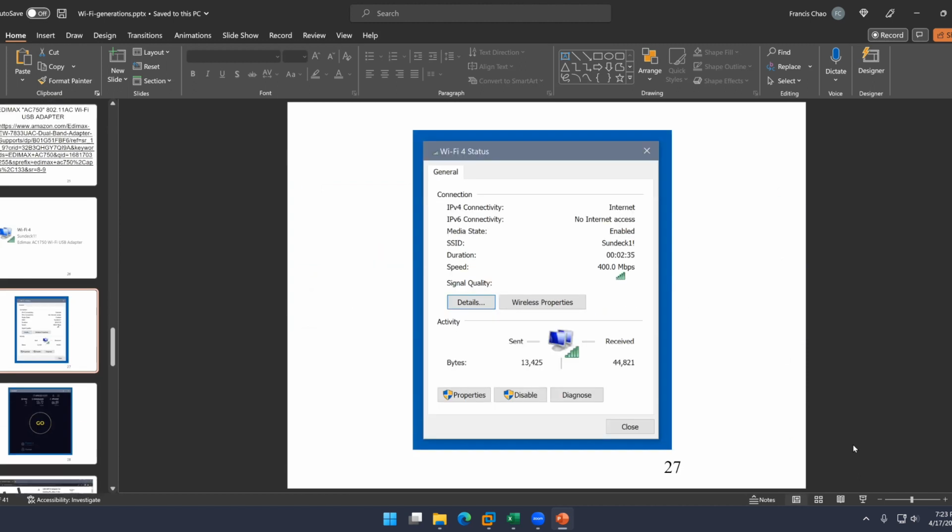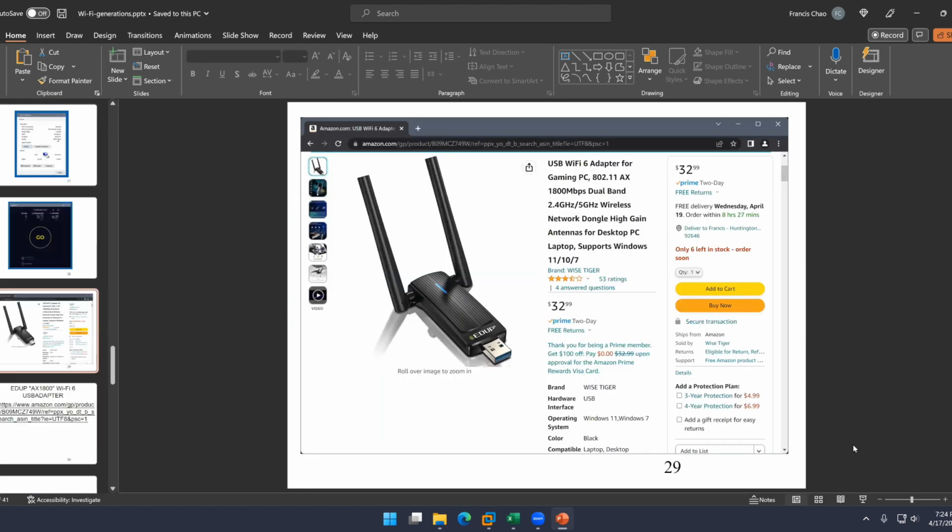Now, if you get up to this thing for just about the same price as the AC one, it's made by a company called Edu out of China, and it is extremely fast. It is darn close, within a couple percent of wired, and it's only $32. So does this work with Linux?